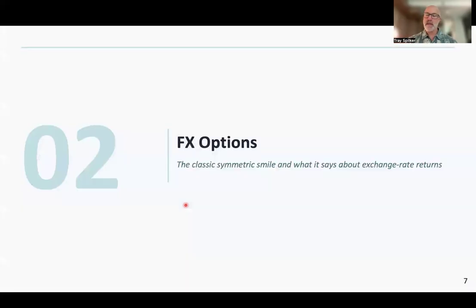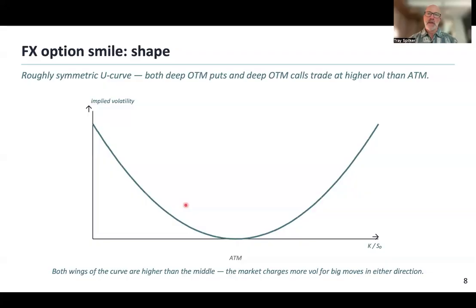All right, so let's talk about the volatility smile for foreign exchange options. It's the cleanest place to introduce this because it gives us a symmetric outcome. So it's a nice clean visual for implied volatility versus a log normal comparison. And then we'll take it to the empirical data to see if it's true. Okay. So you'll see here for foreign exchange options, the shape of this is a roughly symmetric U-shaped curve.